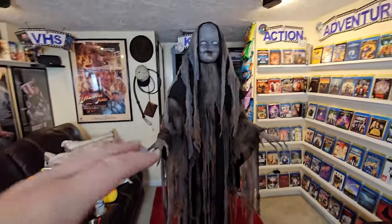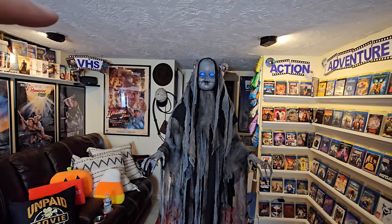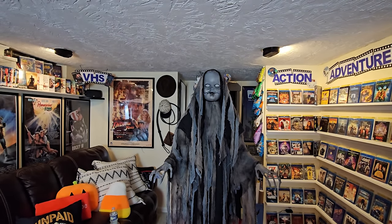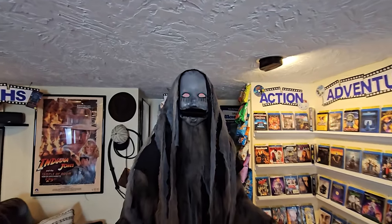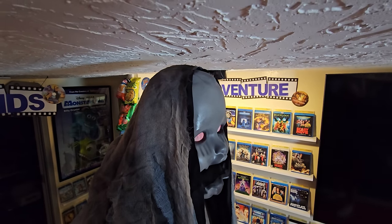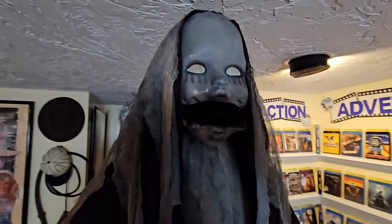I love how when she starts to go up, her hands kind of spread apart a little bit. And then when I was watching her, I think I may have already said this, but when she started standing up, just watch this a second. Okay, come on now, creepy. Okay. Yeah, look at this. Watch how close she gets to the ceiling. Watch this. Look at that. She is like half an inch from the ceiling. Oh my gosh.